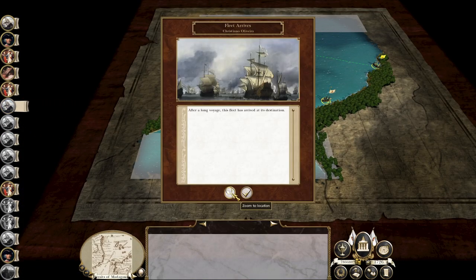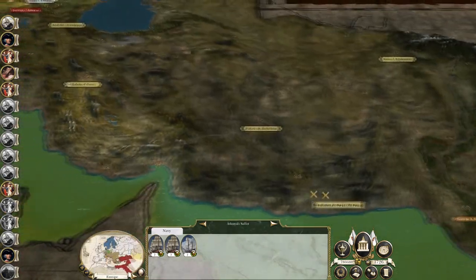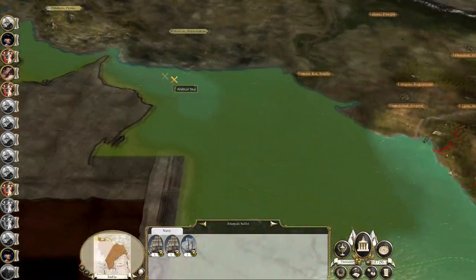So that was that of the fleet. Are you an... You are an army. What are you doing here as well, Ottoman Empire? Ah, you would have been recruited up in Basra.